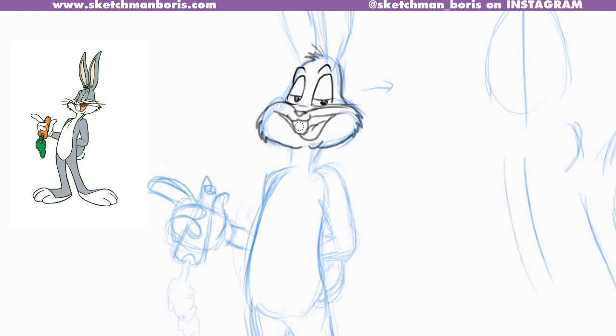Starts to look like a Bugs Bunny knockoff. That's because I didn't follow my own advice. I didn't follow the design that these guys have created.